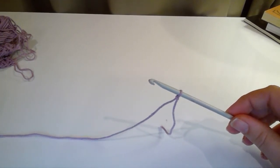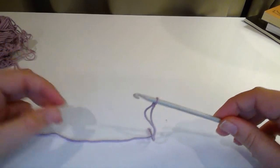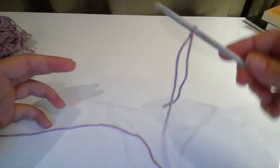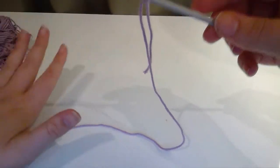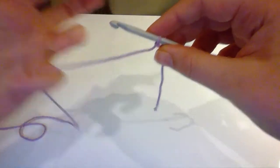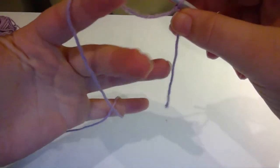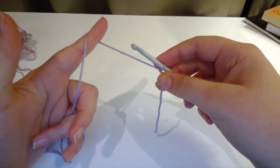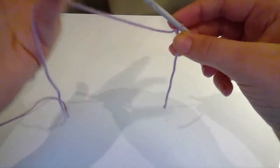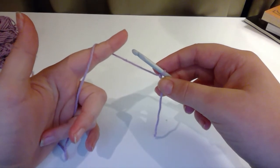Now we're going to move on to creating our first foundation chain using a stitch called the chain stitch. So we will be holding the hook in this hand and controlling the tension of the yarn in your left hand. The way I do this is wrap the yarn, the long yarn that's attached to the ball, around the pinky, up and around the index. And you can see there, pointing the index up, it controls the tension. Around the pinky, around the index, point the index up.